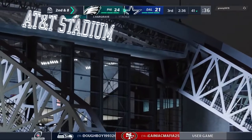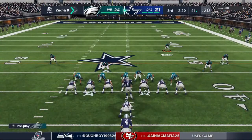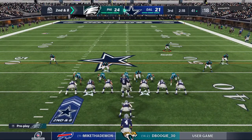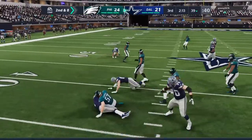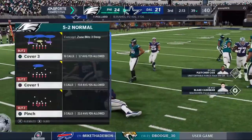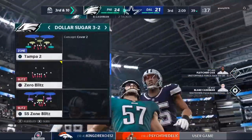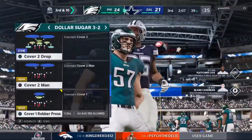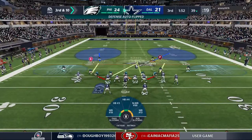Well, any lane that might have been open there was closed pretty quickly, and that was because the defensive front, they won that battle at the point of attack at the line of scrimmage. They used great leverage, held their spot, and stacked him up. And maybe a measure of revenge there. He's had his way in this one, but this time they get him behind the line. I'll tell you what, this defense hasn't played its best, but they're still right in this football game, and if they keep making plays just like that, they're going to give their offense a chance.